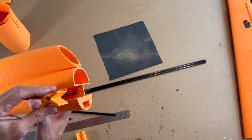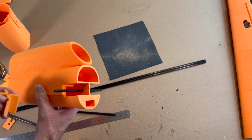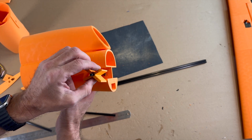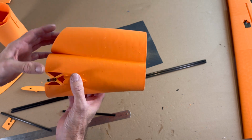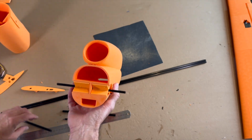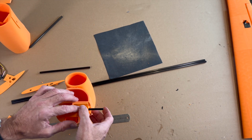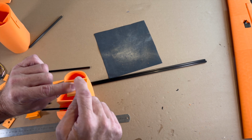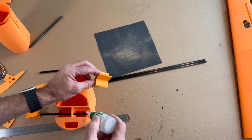Then you can see here the wrong direction. Wrong. This side. Right. Okay. And on this side, also right. Okay. Oops. Now we can glue it in. And make sure that you have glue on both upper sides and both back sides. Or you can glue it here in there.